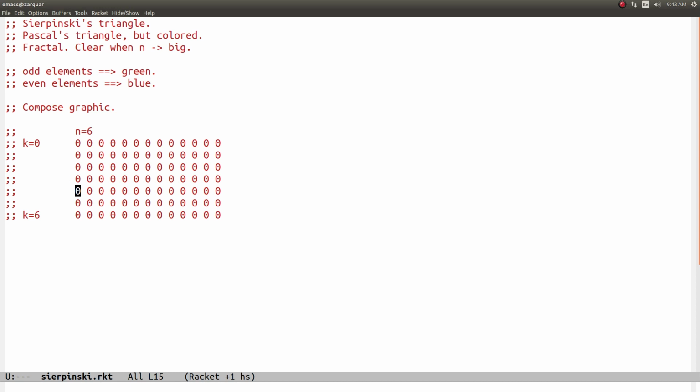Now, 0 is our background square. We're going to make squares using the Racket graphics module a little bit later. And 0 is going to be a background square, and that's going to be black.